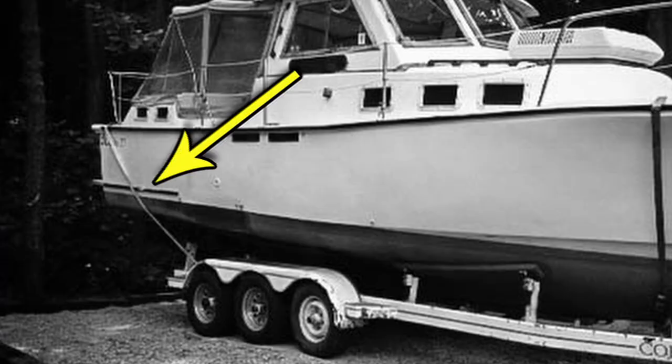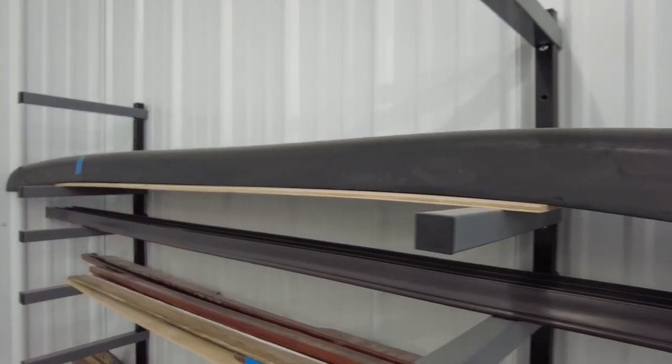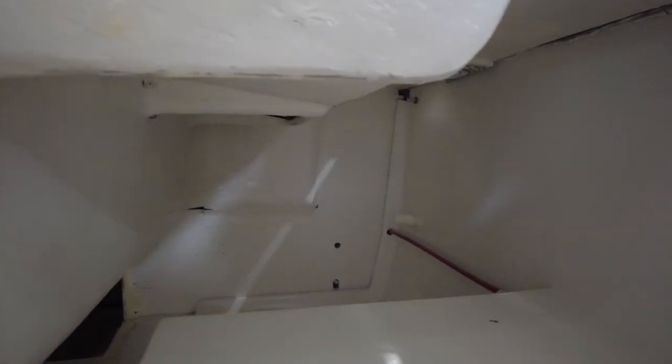One of the projects I've been wanting to get done is to reinstall the rubbing strakes — this is what we call a rub rail. Rubbing strakes are low down on the aft quarter of the boat on each side. They were originally pieces of teak approximately six feet long, but I'm going to be reinstalling a D-section rubber molding that's quite a bit beefier and should really protect the stern quarter of the boat. To do this installation I've got to install backing plates on the inside of the boat in the aft cabin lockers, and then I'll be able to through-bolt the new rubbing strakes onto the hull. All this needs to be done before I start getting in there putting in water lines, electrical, and everything else. I would also like to have a bulkhead on each side for each lazarette, basically enclosing the aft cabin.